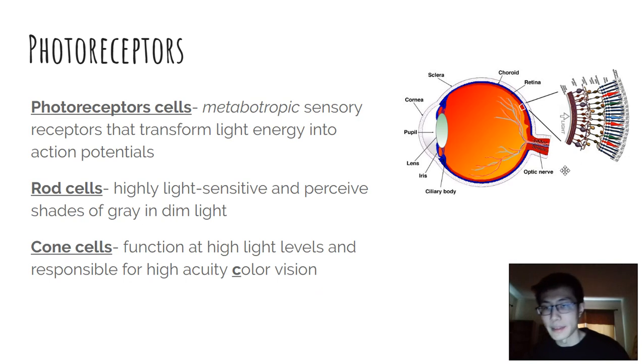So if you look at this diagram of the eye over here, you can see that the light is passing, in this case, from left to right. And it's passing from this way to that way. But if you look at the diagram of the retina over here, you can see that the cone cells and rod cells, the photoreceptors, are actually at the very back, whereas the ganglion cells are over here. So the light actually passes through, hits the photoreceptors, they pick it up, and then the transduction cascade starts, and the action potential actually goes backwards. So that's something to definitely keep in mind for your exam.